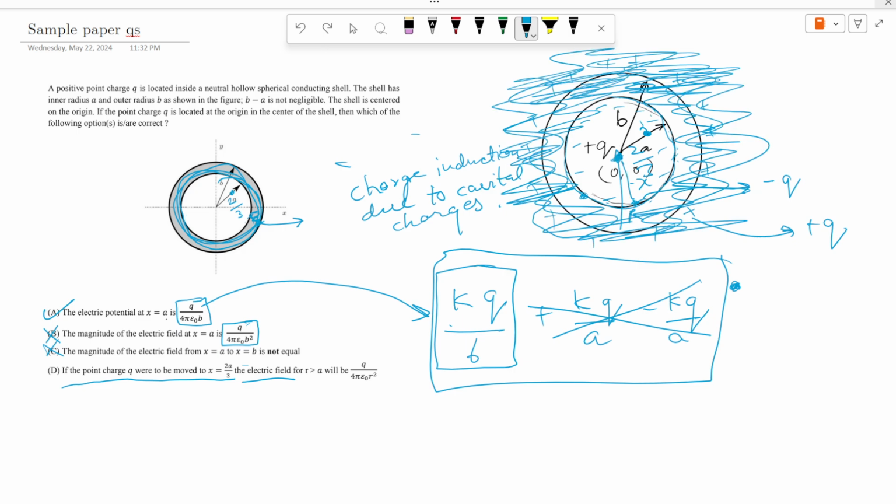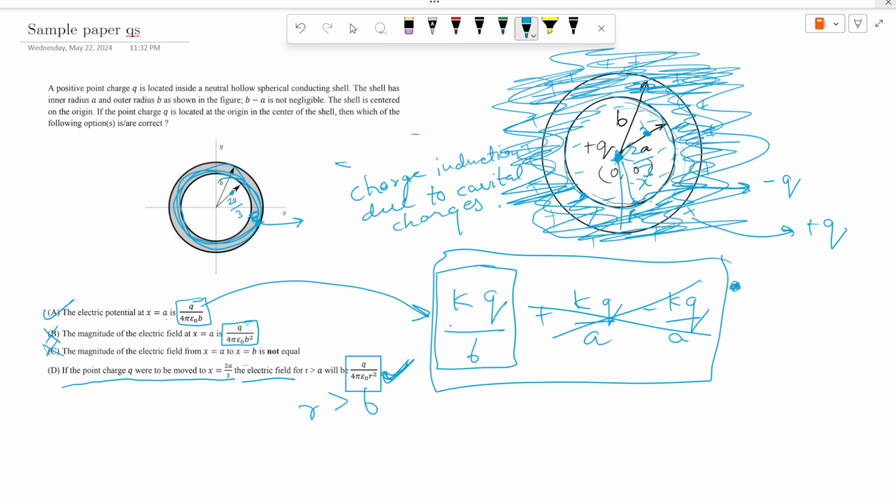Let me just get the figure back. And it is given that it would be this. So this is again very much wrong. And the reason why it is wrong is because we also need to consider that this also includes the metal surface. So if it was r greater than B, then we could have considered it true.